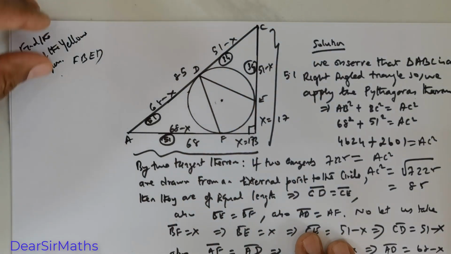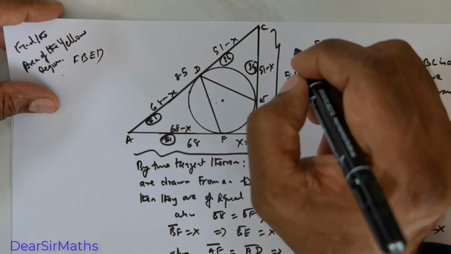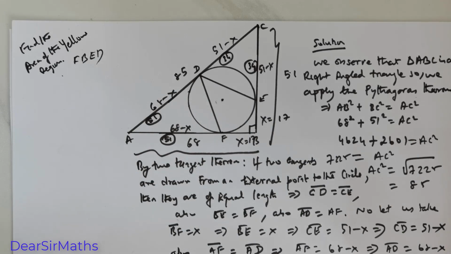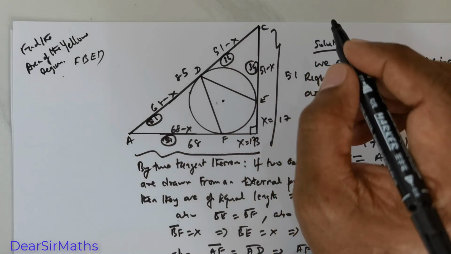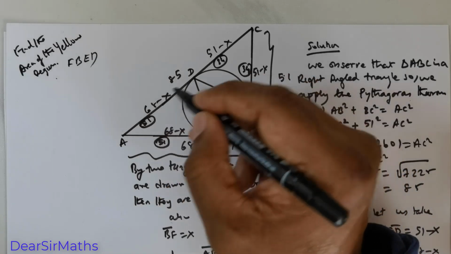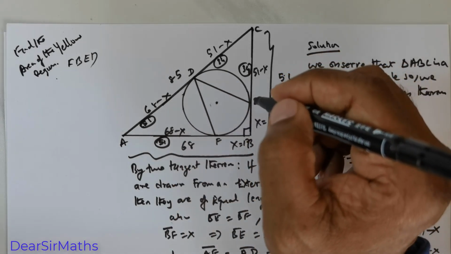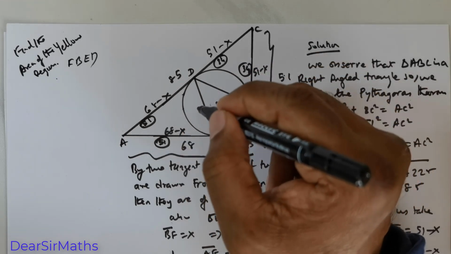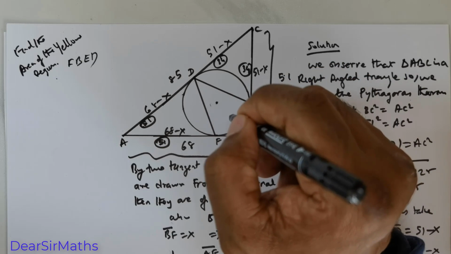Okay, fair enough. Now there is one important thing we need to know. What is that? We need to know the angle of this. So we need to get the theta. Now why am I trying to get theta? Theta is important. Either you can focus on this side or you can focus on this side. So for the time being, if I were to get the angle of theta, then I can get the area of this entire segment. Now if I get the area of this segment, will it be helpful in me getting the area of this?